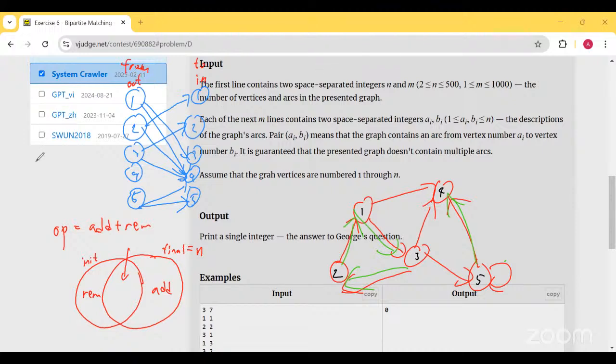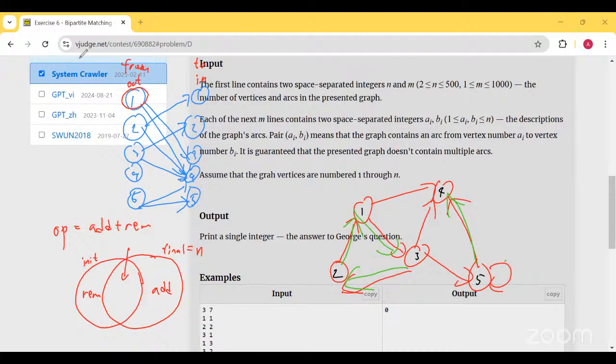Because the interesting graph is when the in degree is 1 and the out degree is 1, it means this can only match with 1, and this can also only match with 1. So if we want to maximize the number of useful edges, we want to find the maximum matching here.